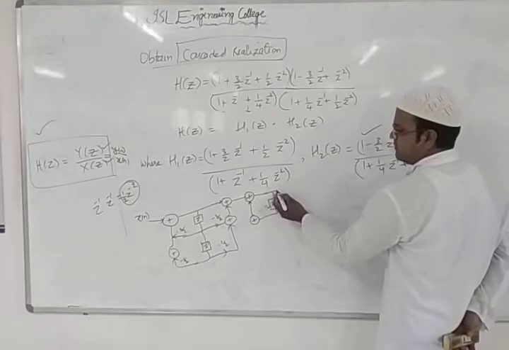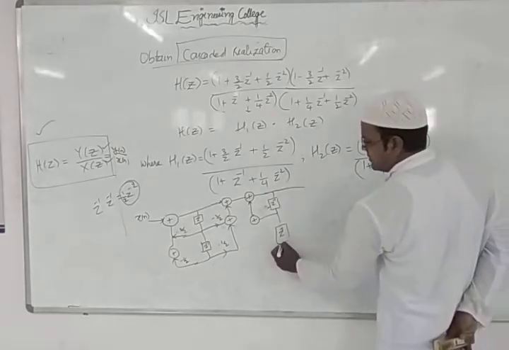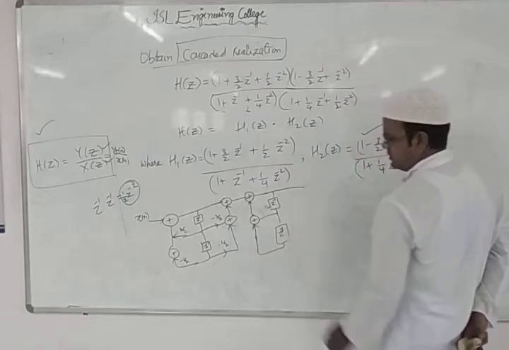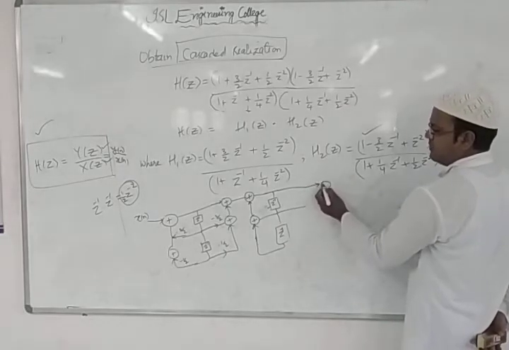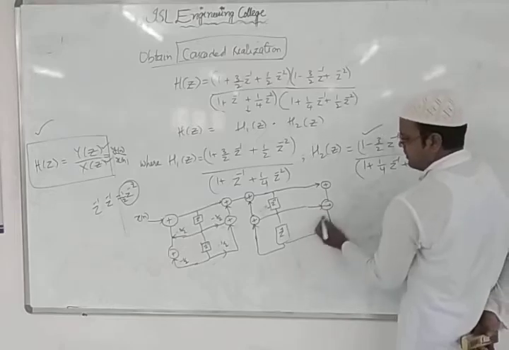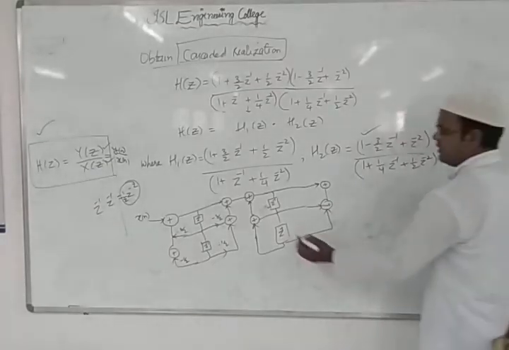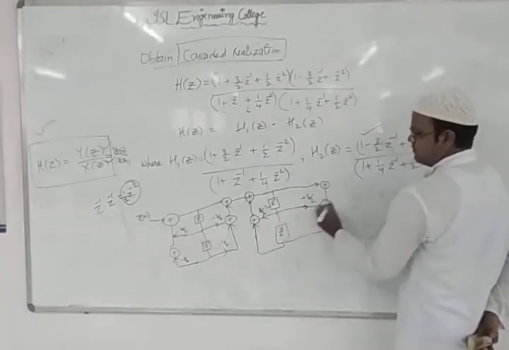For that we are passing one line. For the second parallel path we'll give one more z power minus 1, and the same function we can pass to this particular summation. So this same thing we can add here. I can add one summer and pass one more summer here, right? So this same function we pass over here. Now tell me, what is the value here? It is minus 3 by 2. Now minus 3 by 2 will become plus 3 by 2 here.